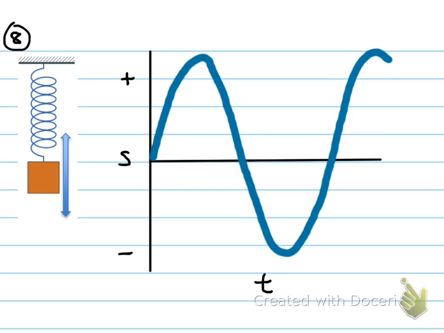Okay, and we call this sort of repeated motion, whether it's a spring with a mass on it or a pendulum, oscillating. Okay, there's not a question on the test that says oscillating, but it's a useful word to describe something that moves backwards and forwards in this wave-like sort of pattern, oscillating.